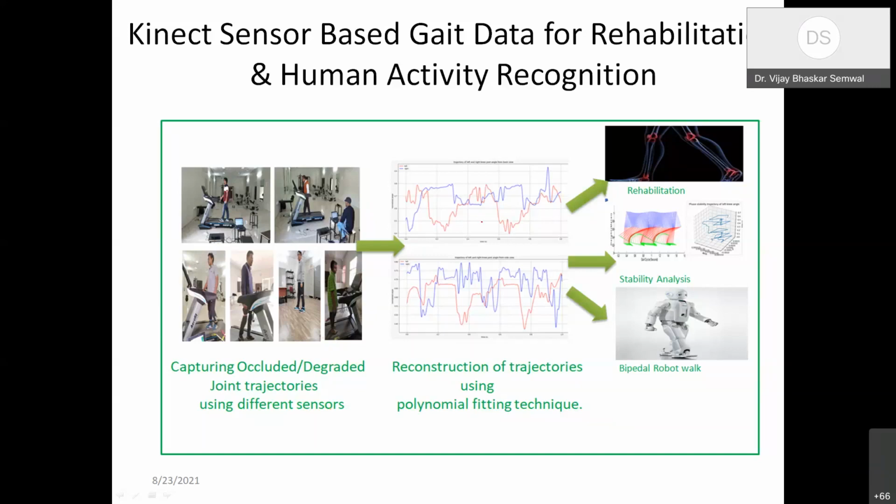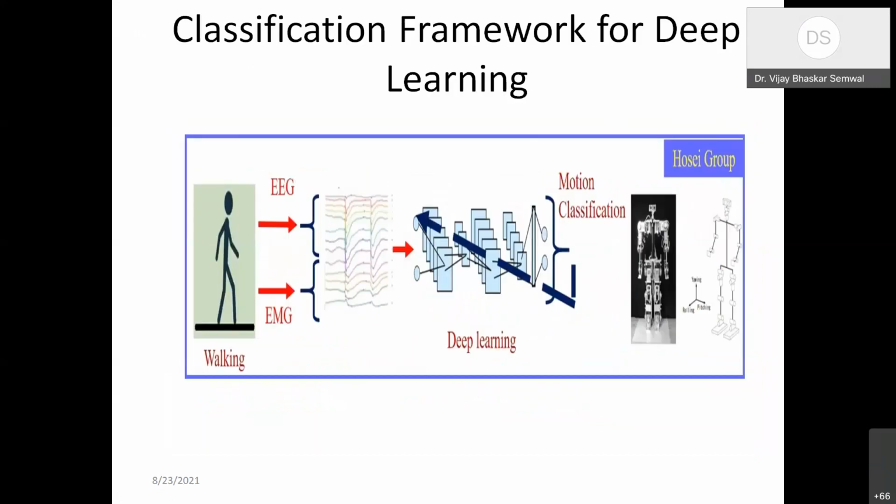The moment we find that the situation is critical, that the health monitoring shows this, at that time we can act. And data repairing we can do through GTT and curve fitting techniques. The work can further be utilized for rehabilitation, stability, and biometrics. And finally, Hosei University will test the model on the data, for database classification. And we are trying to involve EEG and EMG signals also.